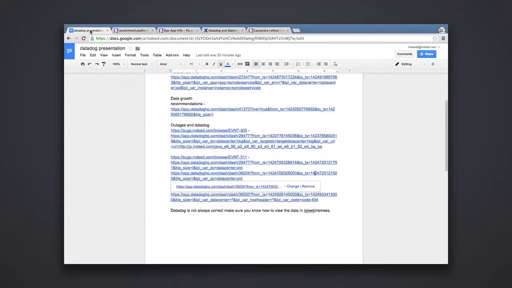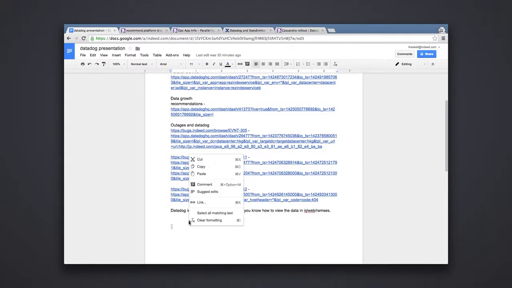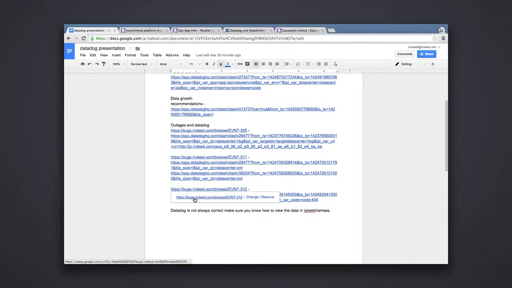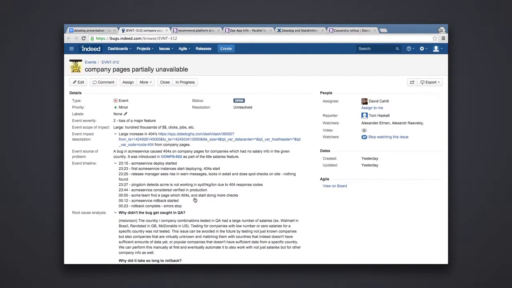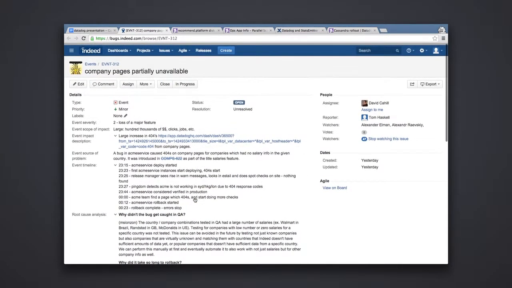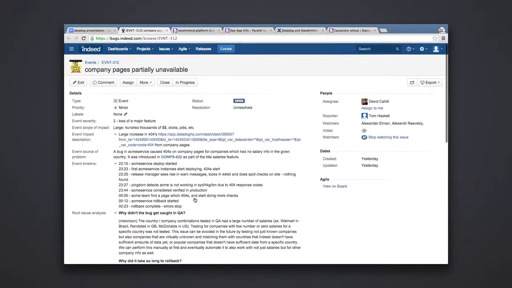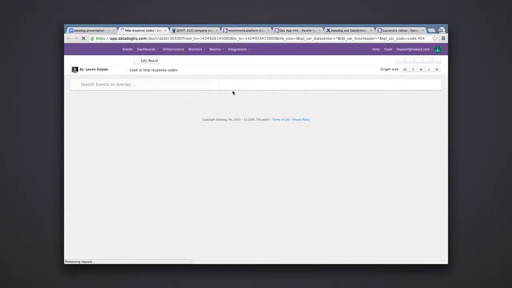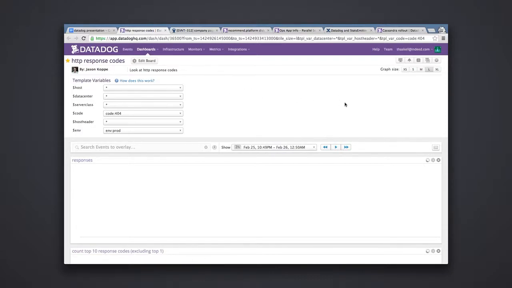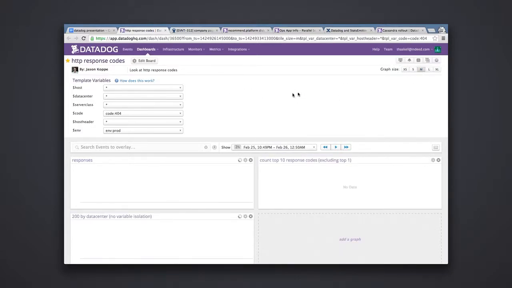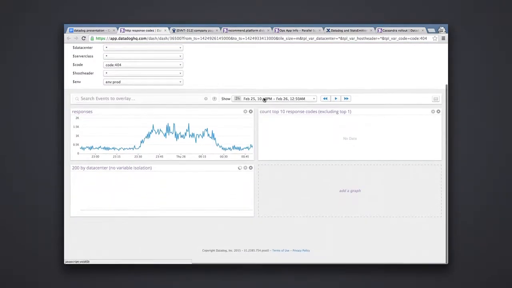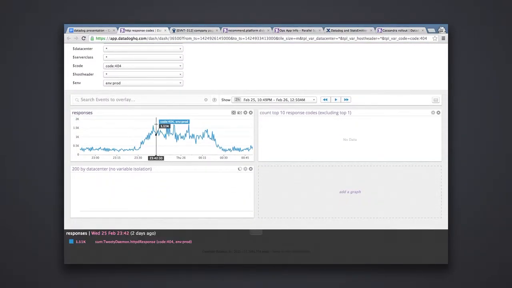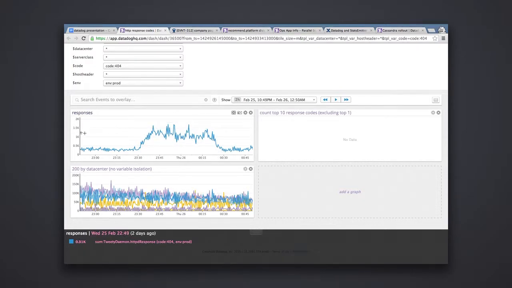And then I think there's one more event that was recent. Yeah, so this is another deploy-related outage where Acme service deployed and caused all kinds of issues. And it didn't get picked up in their dashboard, but we have another dashboard, which are all status codes of requests coming from Tweety. And you can see a massive spike in 404s that correspond with the exact time that they were deploying their code and their bug was out in production.